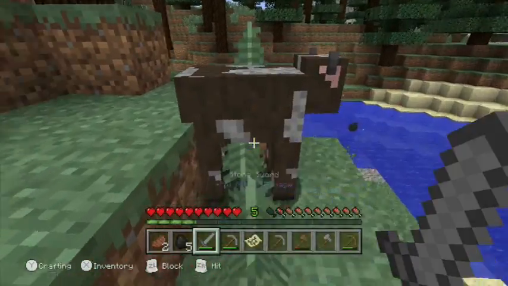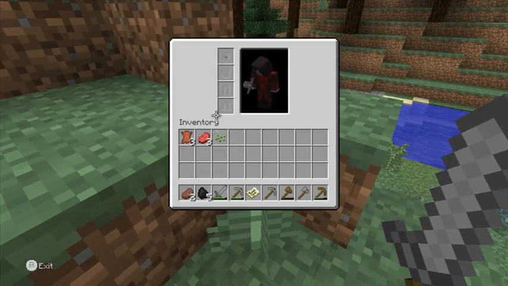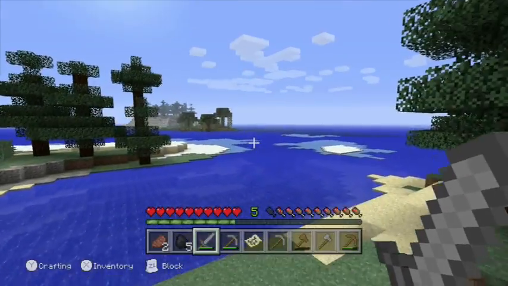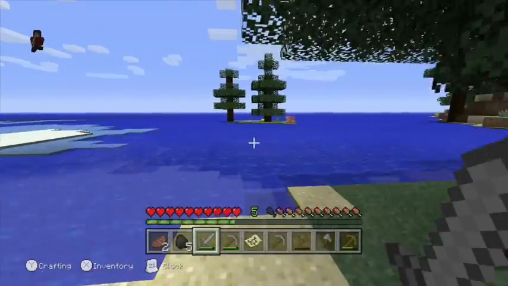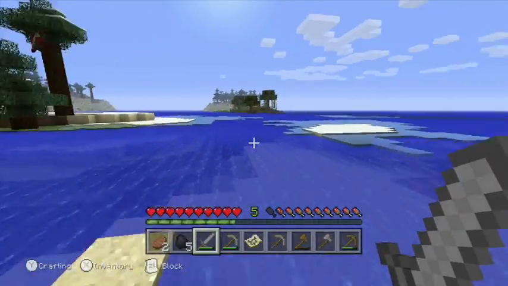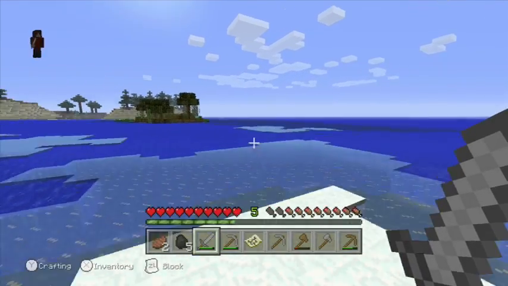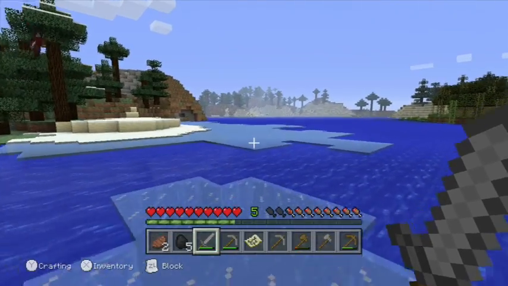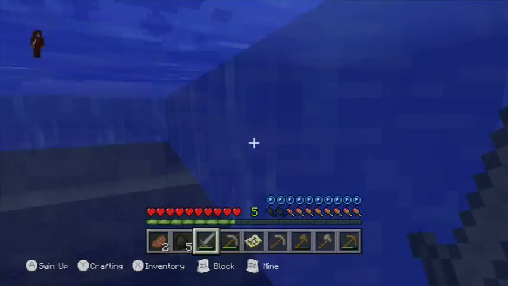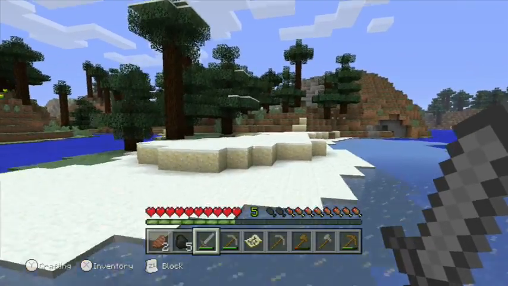And let's get this cow. We can get some armor from its leather. We only got free leather. That's something. All right. Well, there's a pig on an island. That's funny. Okay, we should be fine with food because I have 2 steak. I should make some more once I get back to the house.